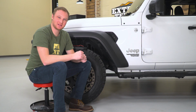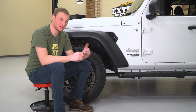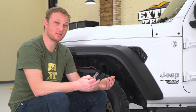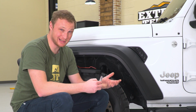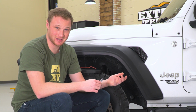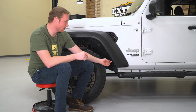So now we're going to get started with the installation of our mud flaps. We are going to stick with a 1 out of 3 wrenches for this install, even though you do have to drill 1 very small hole. If you ever decide to remove the mud flaps and go back to a stock look, that hole would just be on the inside of this fender liner here, not really bothering anything. You're not really going to see it. So pretty easy to go backward. You're only drilling through plastic, so again, sticking with 1 out of 3 wrenches. So the first step in the installation is removing a couple of plastic clips.